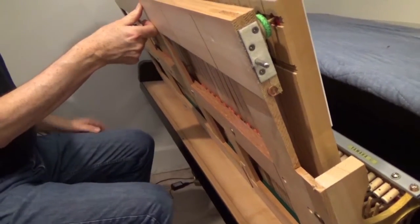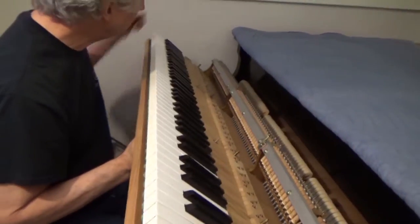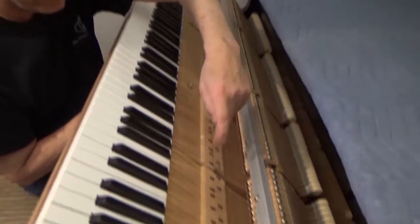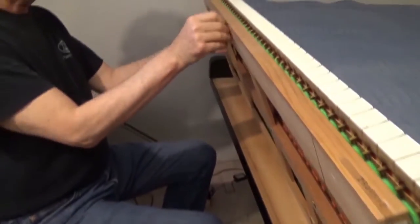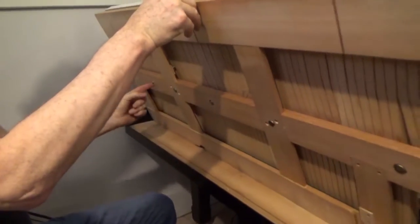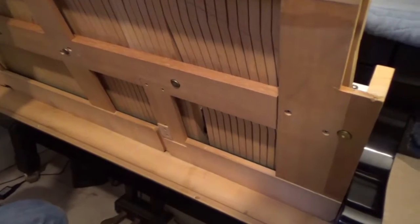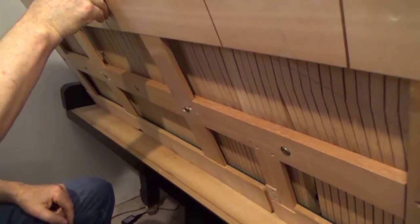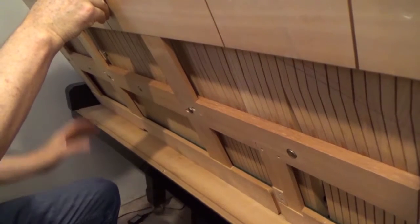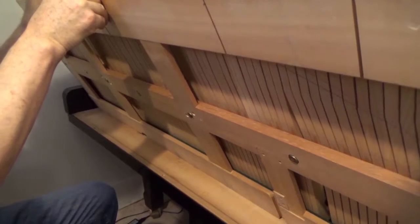Now another thing while we have this up is that on the surface we have 1, 2, 3, 4, 5 studs. But let's count them from underneath. 1, 2, 3, 4, 5, 6, 7. We have 2 hidden studs, one there and one there. They are there to position the balance rail up and down.